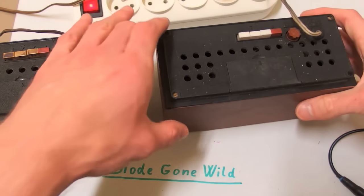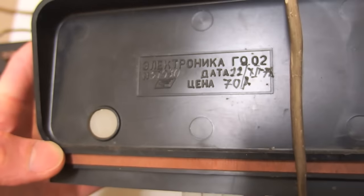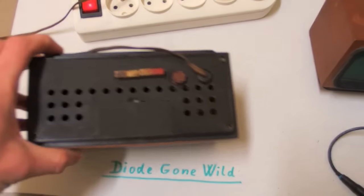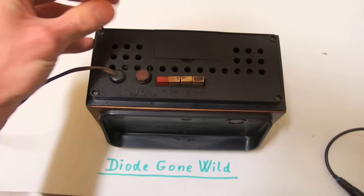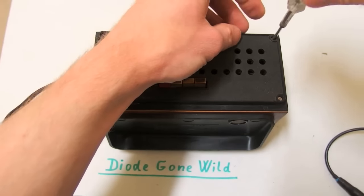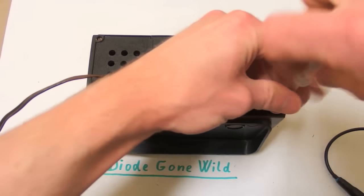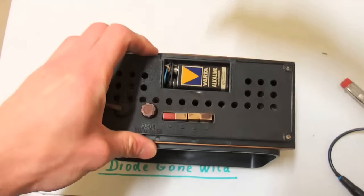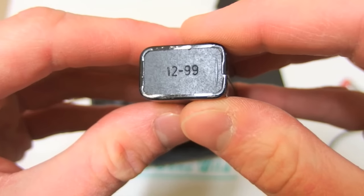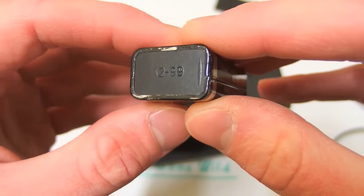Let's take a look at what's inside. This one is still sealed — it hasn't been opened in about 40 years. This one is also from 1978 and still works quite well. It needs to be cleaned, so let's open it up. It has four screws for a flat screwdriver, because Soviets almost always used flat-head screws. The battery inside is dated 1999, so it was probably made around the mid-90s.